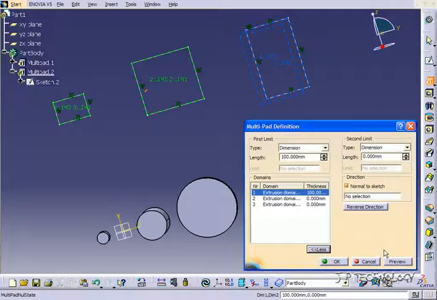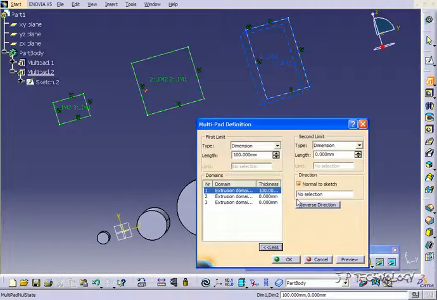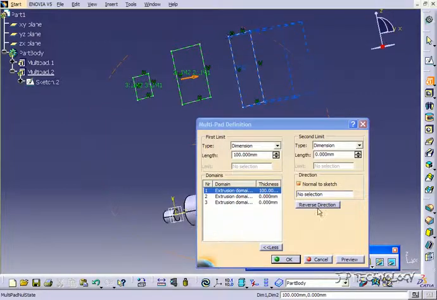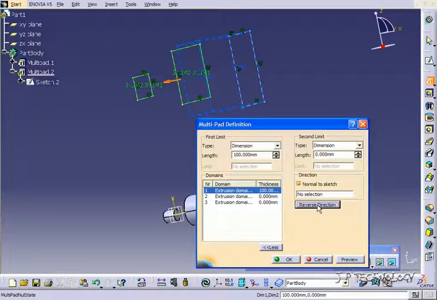Now if we click More, we're going to get more parameters to play with. So as we've extruded it out, you can reverse the direction and it's going to change where it's going to extrude. Now you can keep playing with that and you can make a second dimension, a second limit off of it.